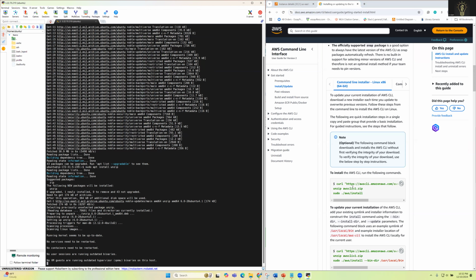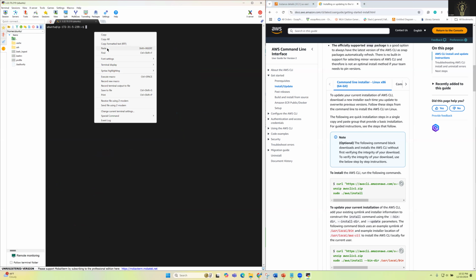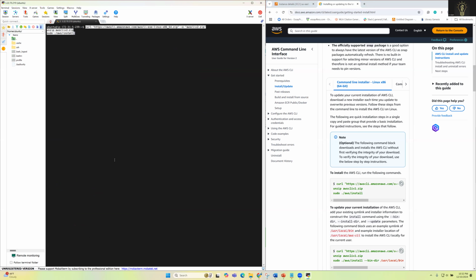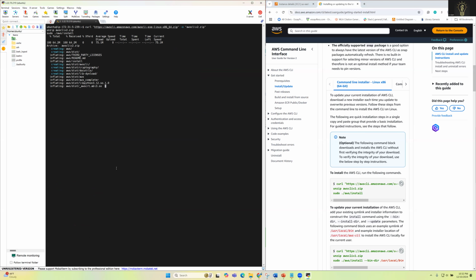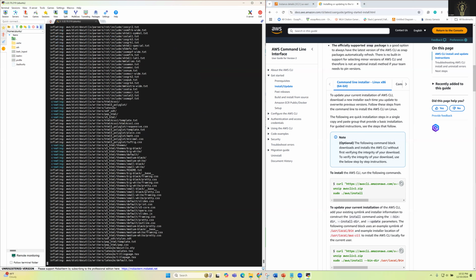You can see the AWS CLI is a zip file, so you need to install unzip. So it's now installed, so we copy this command and paste it here. So our AWS CLI should be installed.